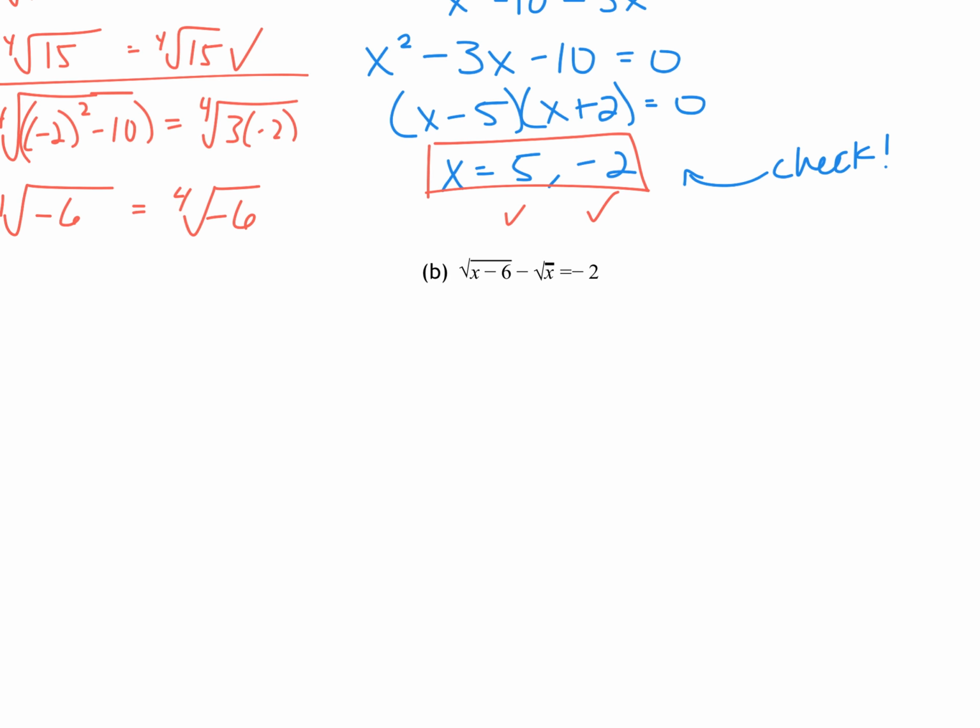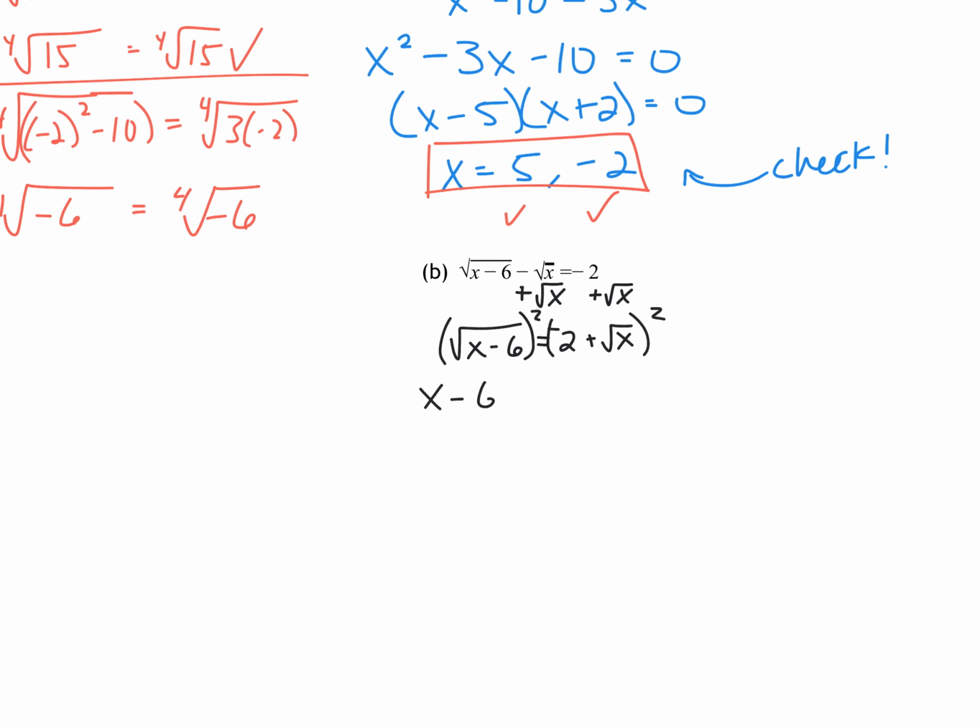Lastly, we had a little bit more complex one where you had 2 radicals but then another number that's outside the radical. And an easy strategy, at least the one that I taught, was that we want to isolate the more complicated radical first. So that means I'm going to add the square root of x over and isolate the x minus 6. That should be a -2. So let's square both sides. Square, square.